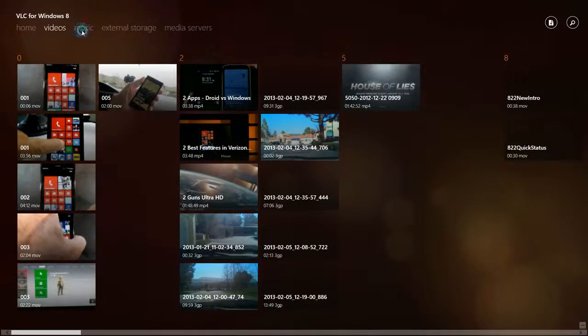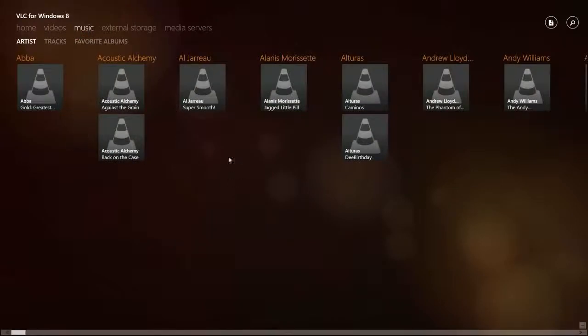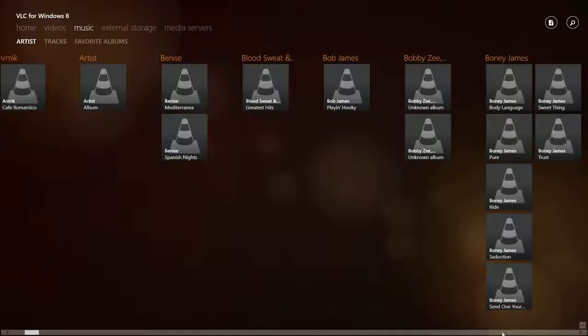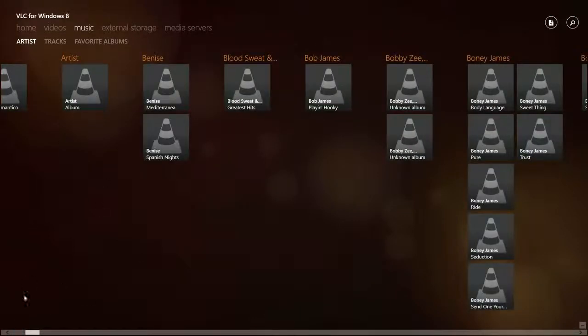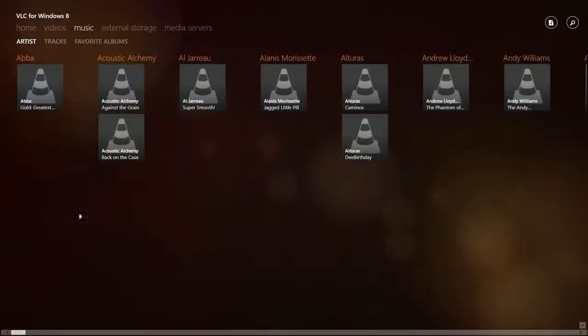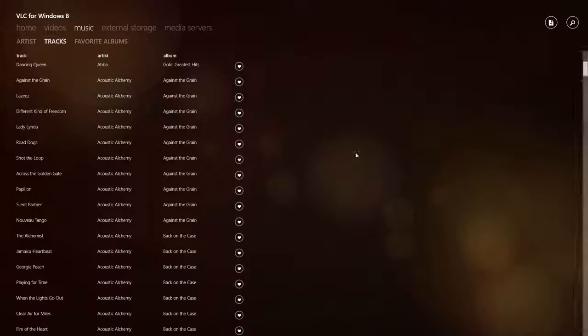But in the meantime, let's go back and check music, and you see my albums have come up. Now, as of so far, it hasn't pulled any album covers like Xbox Music does. I'm not sure if it does in this particular phase, but at least it's indexing my libraries off of my PC. Then you take a look here as you click in, you can say tracks, and there you can see each one of the tracks. For example, here's the different albums and the track names for that album, and you can play them and you can add them to favorites and things like that.